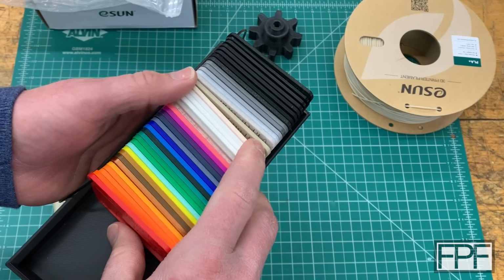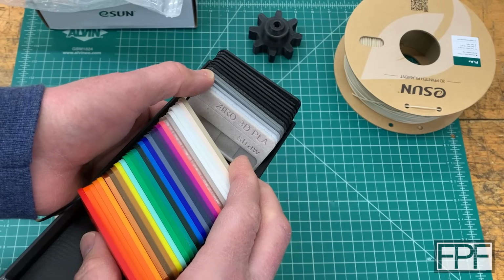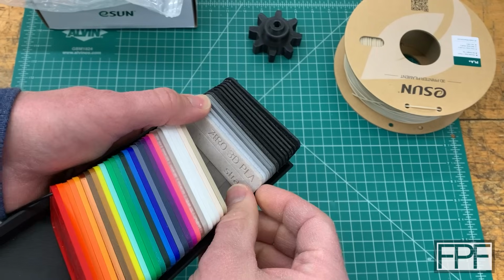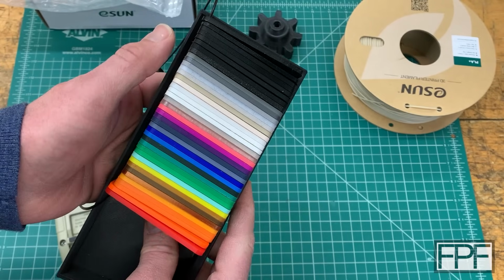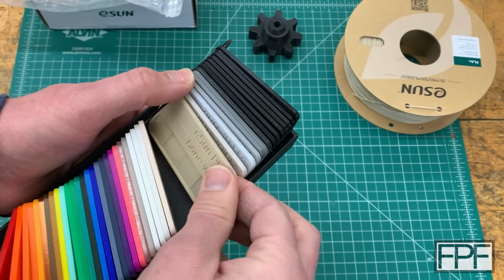So here's that bone white back here. And the only thing even remotely close to it is this straw color from 3D, which is also a cool filament, but clearly wouldn't work out for this because it's got kind of a fleck or something in there. But again, if you look across this color group, there's nothing even close to this bone white. I really like this.